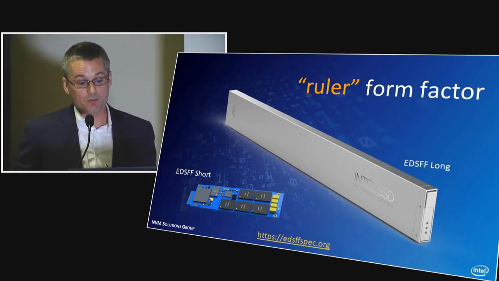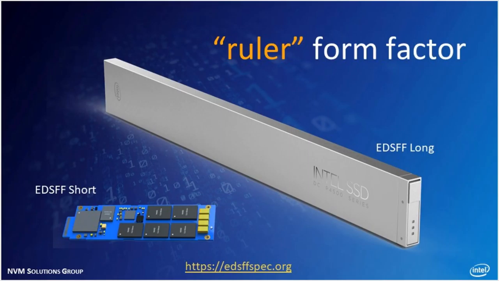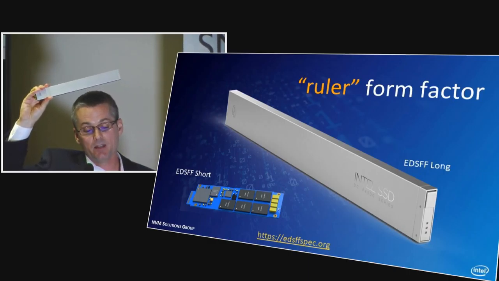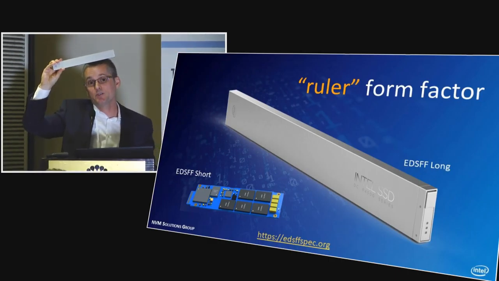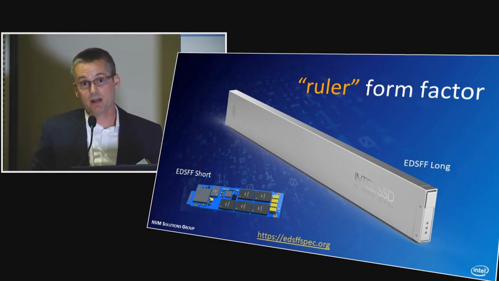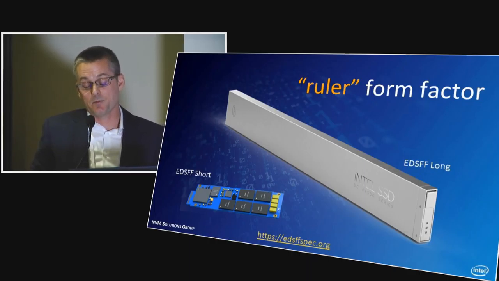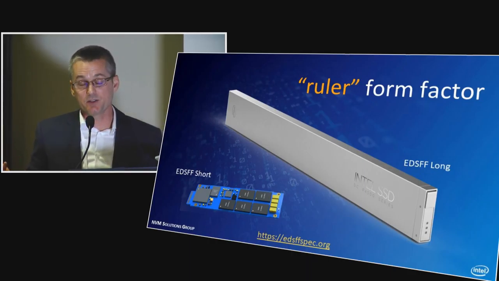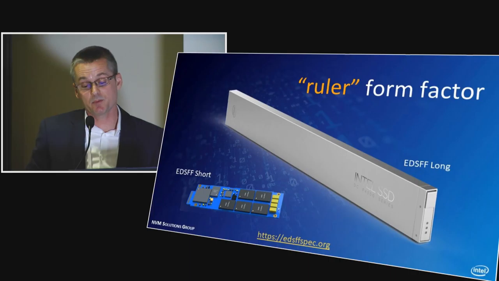So I'm happy to say that the specifications have been ratified by this work group. And we have two form factors. The one that I'm holding up is the long form factor. This is 318.5 millimeters long. And then there's a short one as depicted on the slide. This is 111 millimeters long. And the same connector will support by 4, by 8, and in the future by 16. And we'll give the industry the autonomy to innovate around the specification to give you, our customers, options and flexibility from a supply chain perspective, flexibility in unique differences with some of these characteristics of the specification.